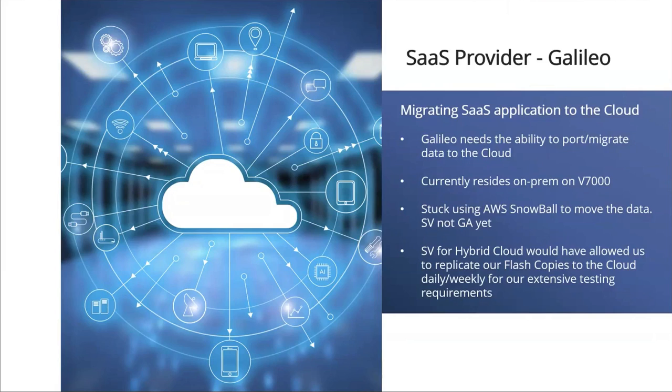Instead of having this great capability, which would have really given us exponential benefits by being able to replicate our snapshots, which we were doing every day anyway, and move it to the cloud, because we always needed a constant refresh of our data during our testing phase, we got stuck having to use AWS Snowball to move our data once a week and once every 2 weeks. And let me tell you how much fun that was. It actually works, so that surprised me, but it only worked half the time. Half the snowballs they sent us, we couldn't actually mount our data on, so we had to ship it back and get another one.